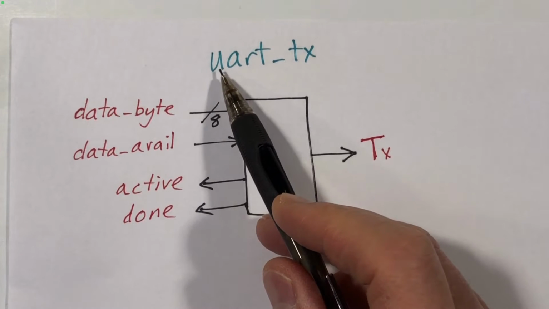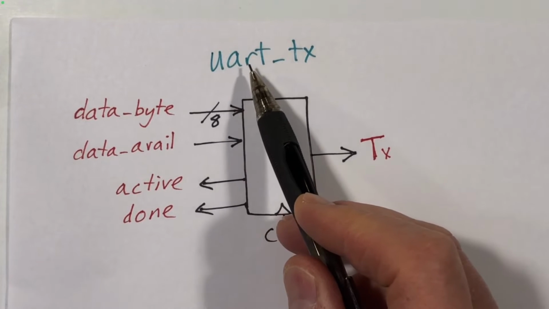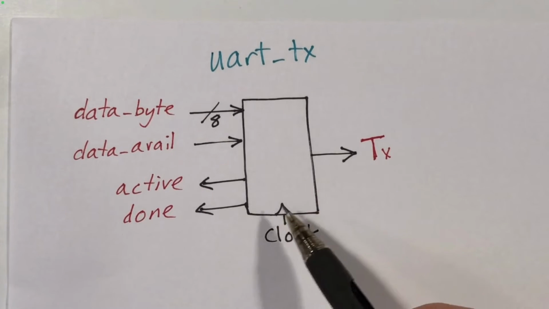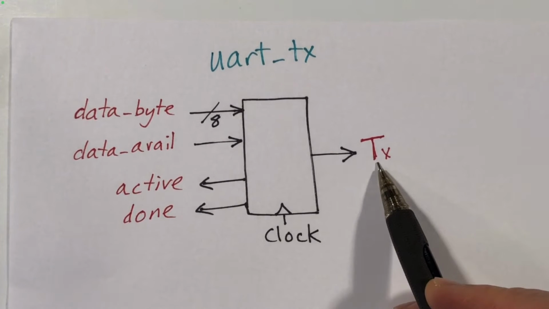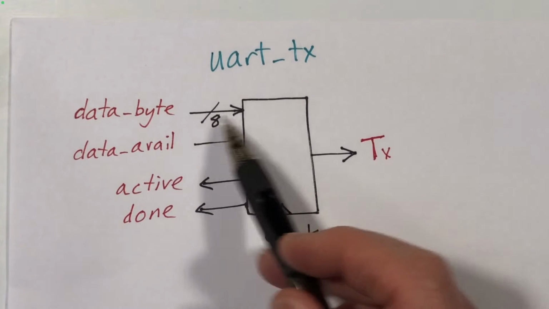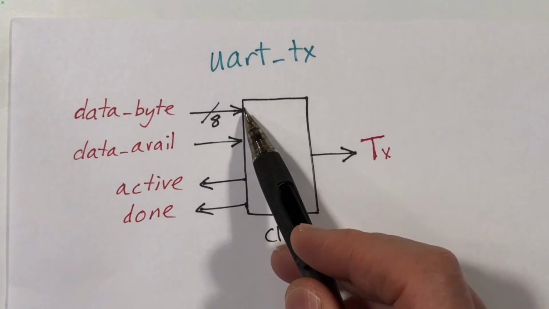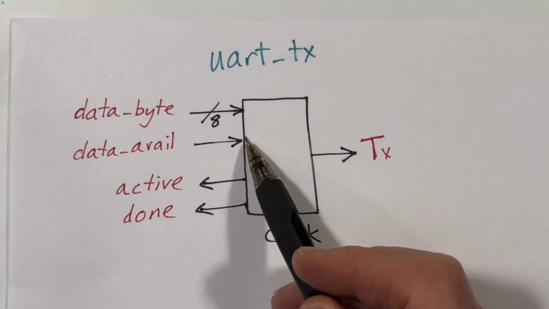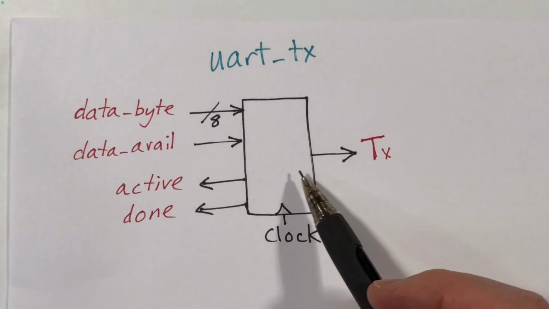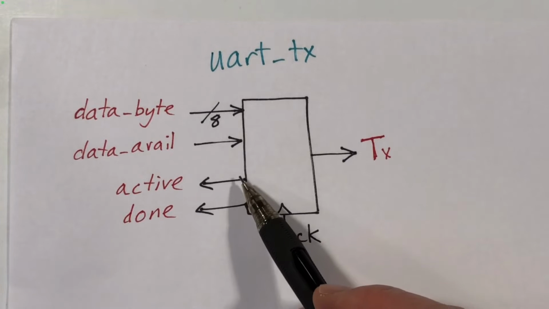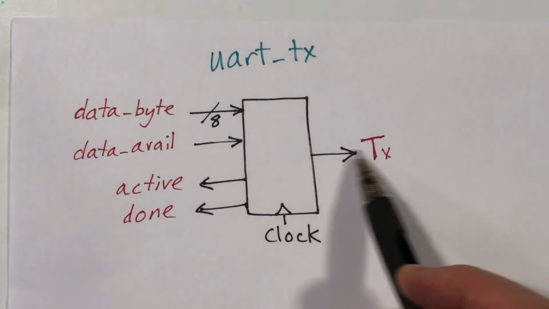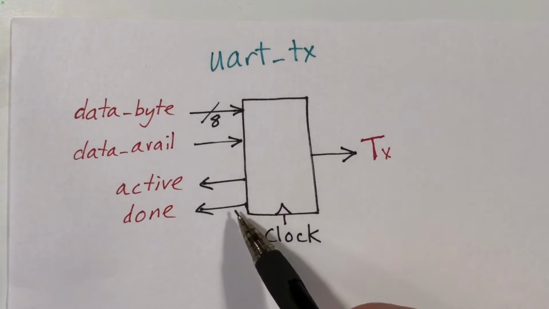Here's a block diagram for the transmit circuit we want to design. By the way, this acronym UART stands for Universal Asynchronous Receive Transmit, and that's always associated with serial communication as we're describing it here. The primary output is connected to the transmit channel, and the way it works is the byte that you want to send is provided on these 8 inputs, and the data available signal is pulsed once, and at that point the circuit will then begin sending the byte. It also has 2 outputs to indicate whether it's busy, that is active, sending a byte, or not. And then once the byte has been sent, it will pulse this done line for exactly 1 clock cycle.